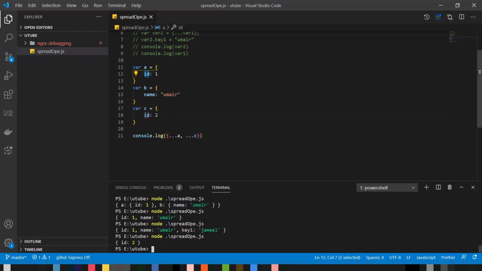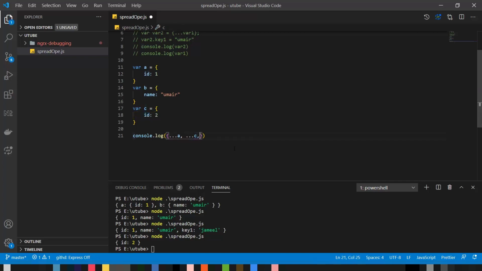So now you can see that it has not merged A and C, because we cannot have the same key names for two objects. So it's going to keep the last key wherever it is found. If we are merging 10 objects and there are 5 similar keys within two objects, then it's going to keep the last object, right? So C is the last one.